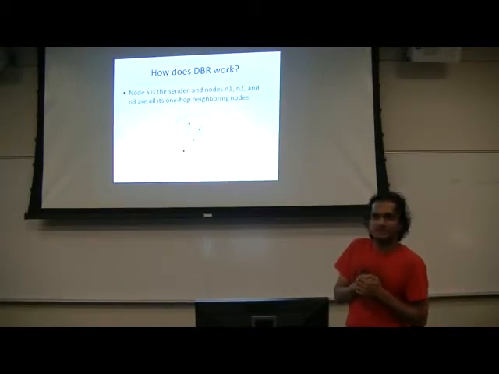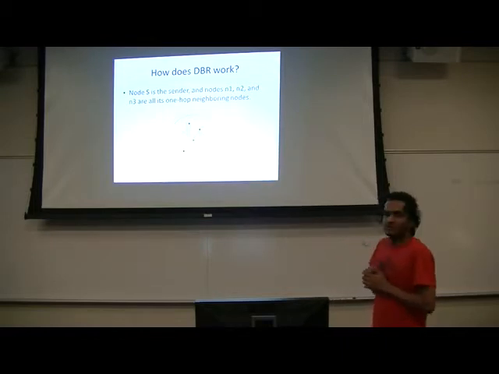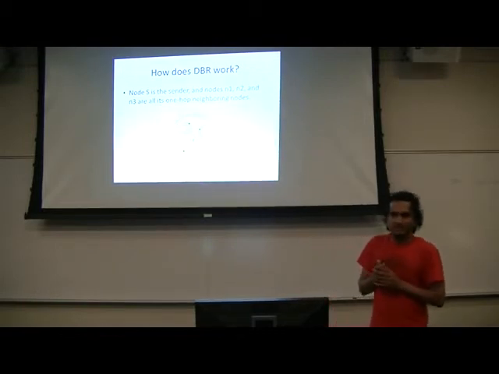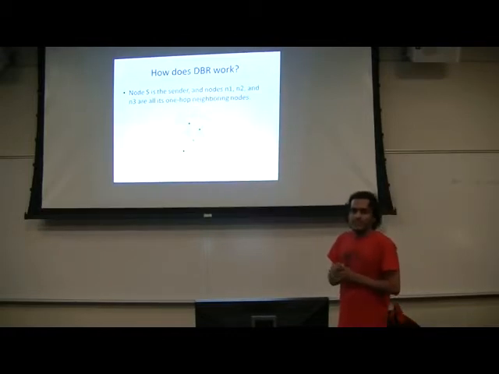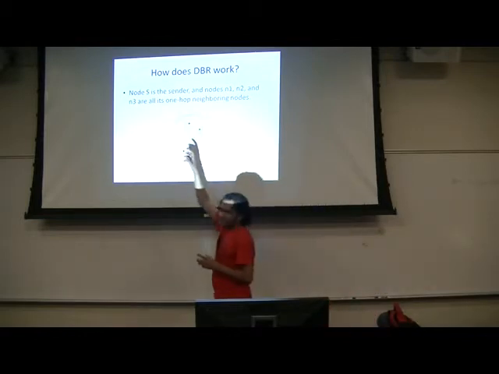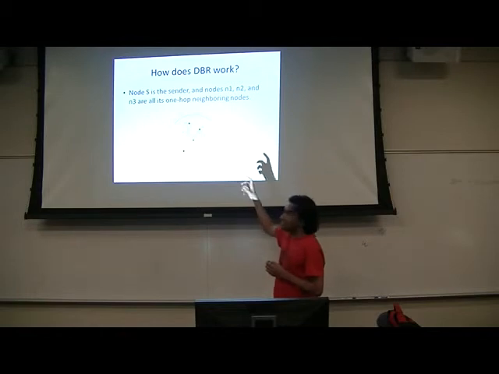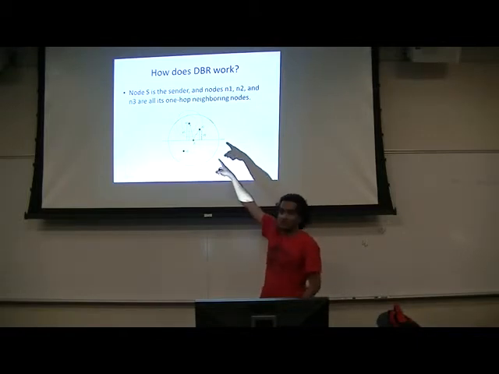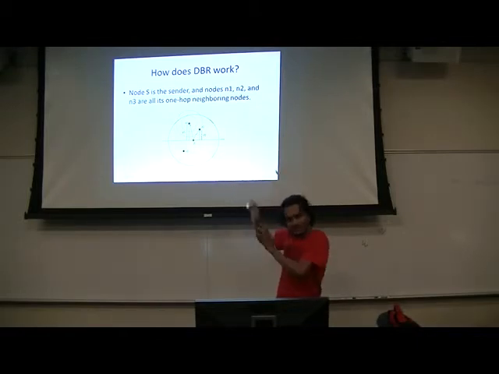Is there any acknowledgement on the MAC packet? Yes. In that case, N2 may not be resending the data, right? Because N1 and N2 are both sending the data. Yeah. If the sink receives the data from N1, it can send a signal to N2. Yes. N1 has a low holding time, and N2 has a high holding time. Once N1 broadcasts the data, N2 will know that it is already broadcasted, so it can drop it.